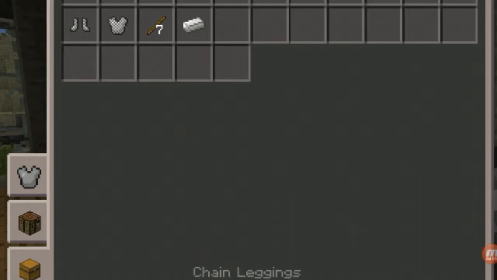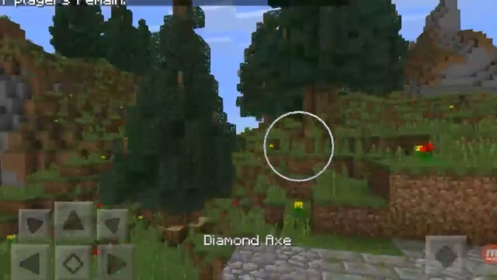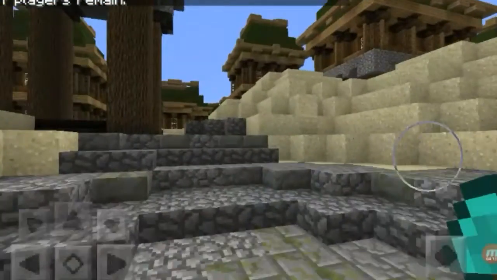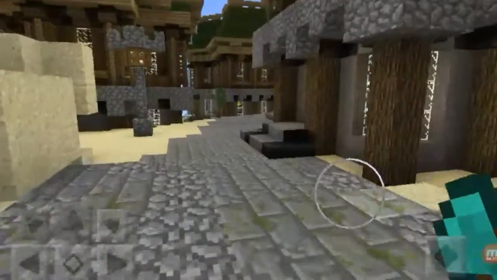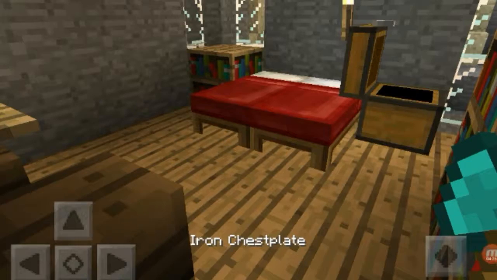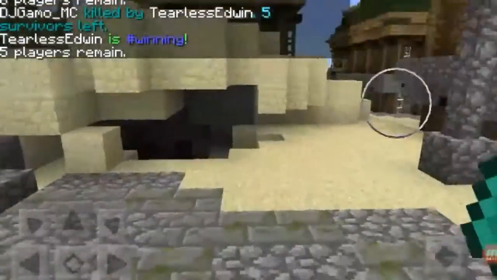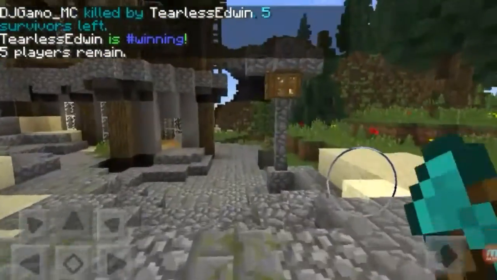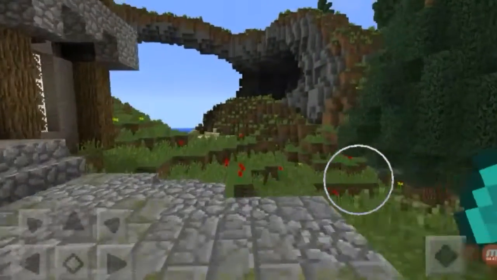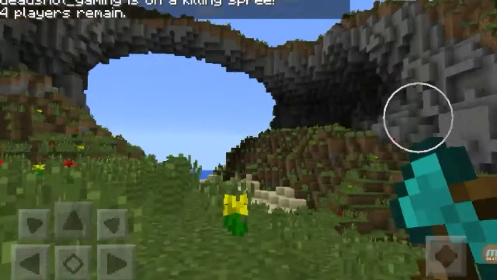Awesome! Now we have a diamond sword. But let's have our hands on the iron axe for now. Now all we need is some good armor. Well, better armor, because we have pretty good armor right now, but it still could be better. Oh, there's an iron helmet in there. Okay, let's go. Need to find a safe spot. Oh, there was an iron helmet in there.